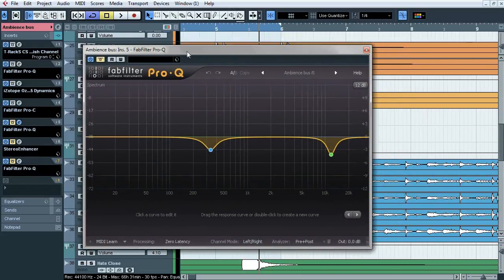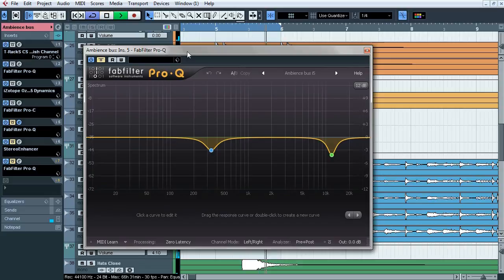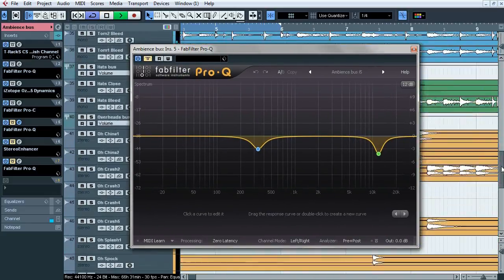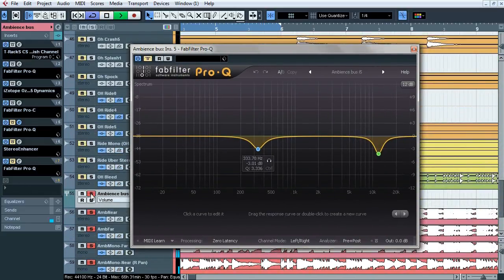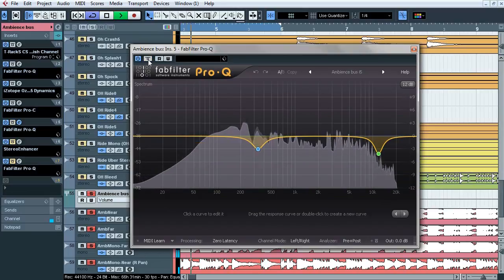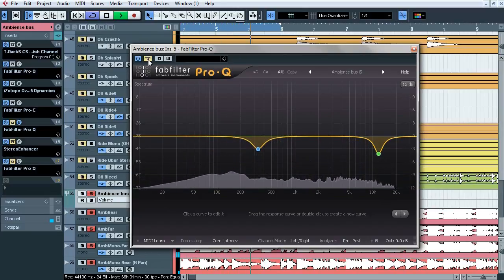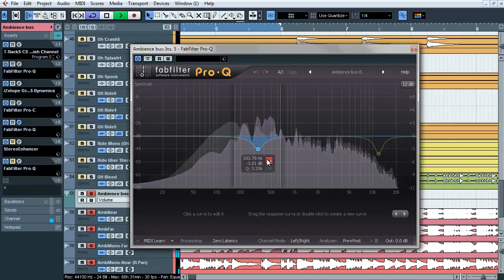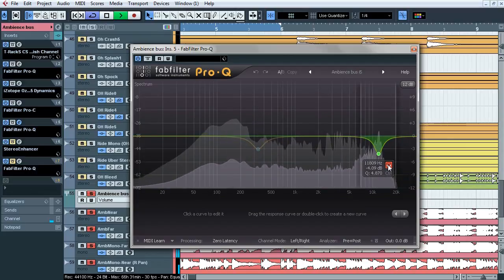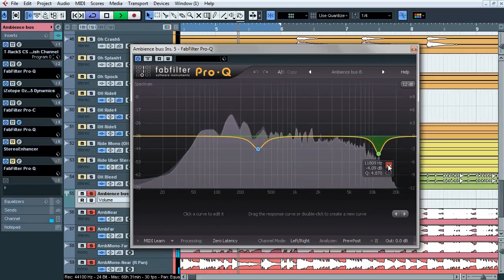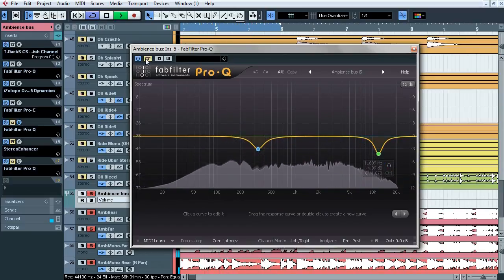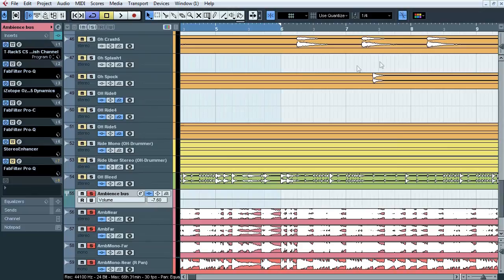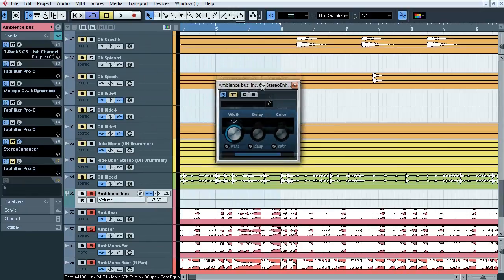Right after we polish the sound with EQ. Apply additional stereo enhancement.